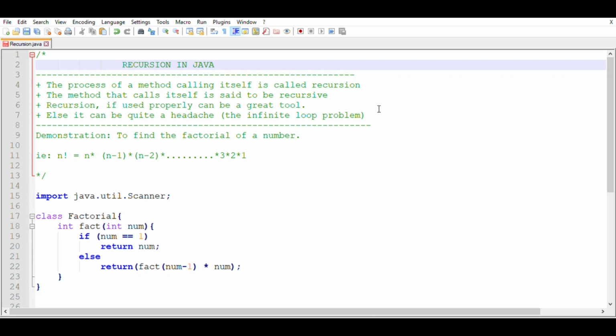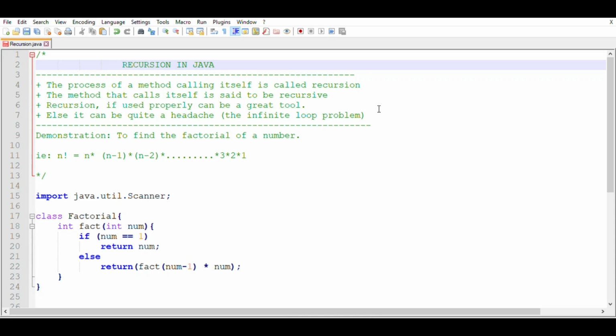Just like in other loops, since it is being repeated, you have to take care that while using recursion, that means while you are making the method call itself, there is a certain condition wherein it stops calling itself. If you don't do that, the method continues calling itself for an infinite amount of time. Your program will continue running until the resources are finished, so that's a very long time. In a nutshell, your program can go on running infinitely, and you will not get any conclusive result. That's what the headache can be while using recursion.